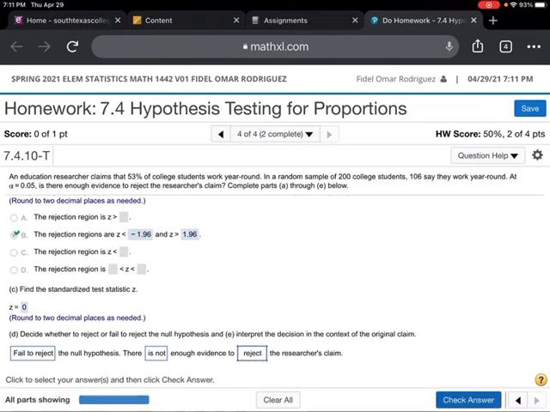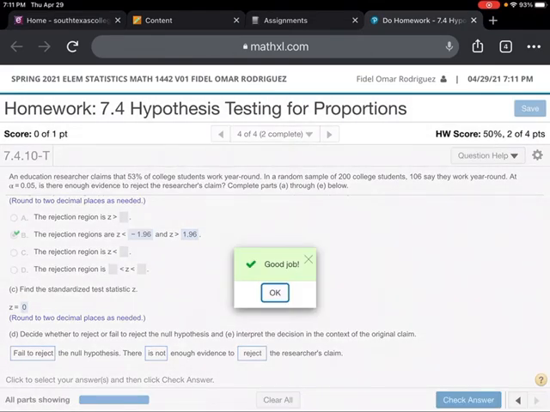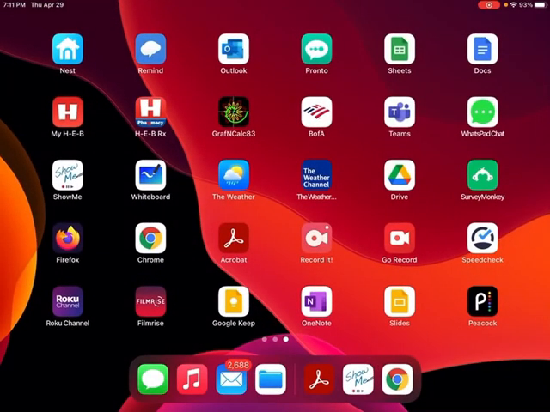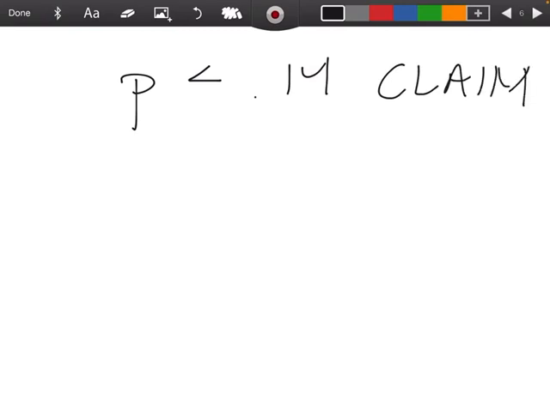So guys, I told you this problem is similar, not exactly the same as class assignment 2, and the main reason is in class assignment 2, I believe it tells you that the claim is that the percent of smokers is, what is it, like less than 14%? So this here happens to be my claim, right? So what's the opposite of saying that? Saying it's greater than or equal to. This is my H0, and this is my HA, right?